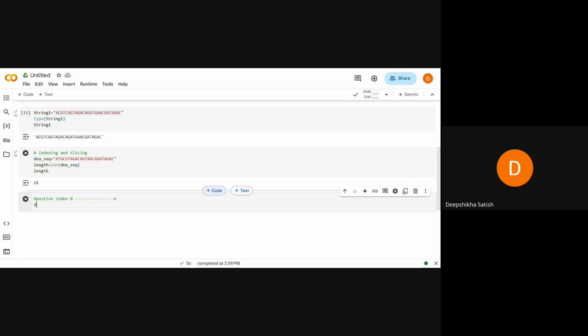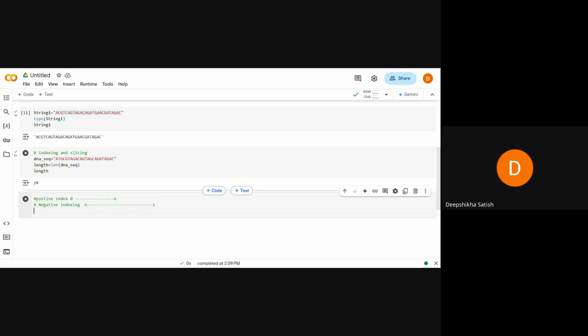And there's negative indexing. Negative always starts from the right-hand side, so the last element is minus 1 and it goes up to minus n. So it runs from 1 to n in reverse order.